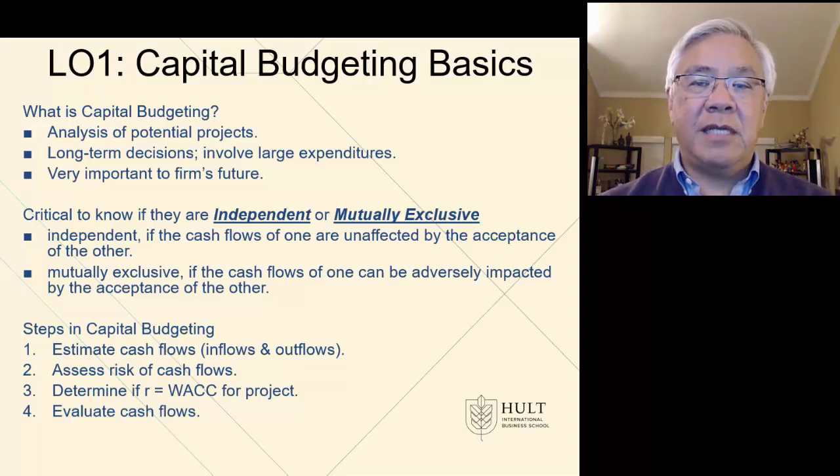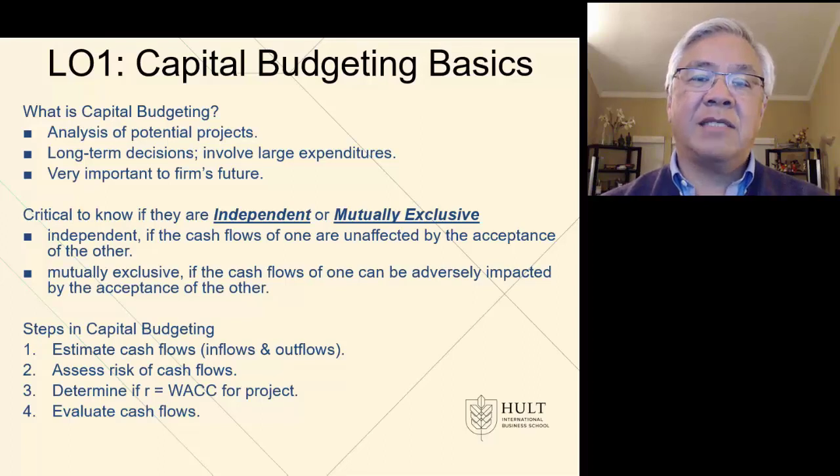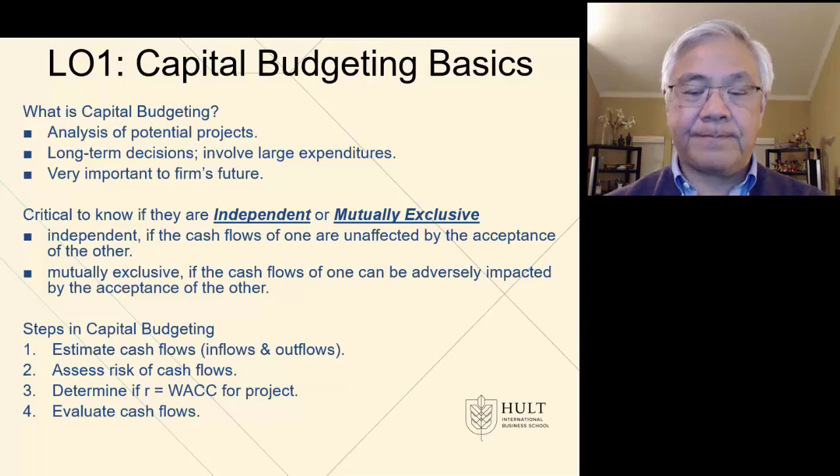So the steps that we'll use in capital budgeting, first we'll estimate the cash flows, surprise, surprise, and we'll look at them again being very careful on the sign. Is it a positive inflow or is it a negative outflow? Then we'll look at the risk of the cash flows, and that determines the rate. And it could be WACC for a project, or it could be an adjusted rate of return. Then we'll do evaluation of cash flows. This step number 4 is pretty vague because we're going to use different tools to do the evaluation. Some are based on time value of money using NPV and IRR. Others are just plain old cash, such as the payback method. So we'll look at those, and these are all used pretty commonly in practice. So let's try it out.